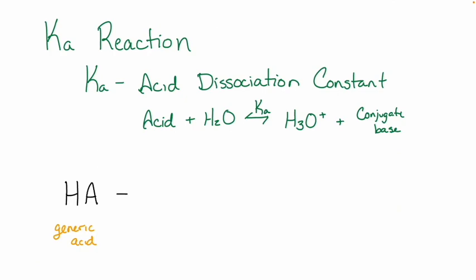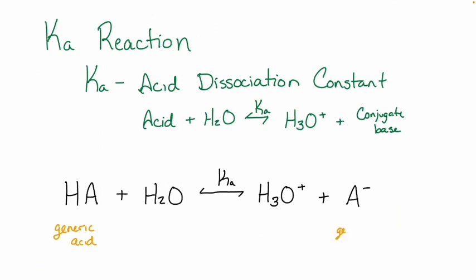Okay, so if we take that and we react it with water, this would be our Ka expression. Again, we get that conjugate acid, the hydronium ion, and our conjugate base. We're just going to do the same thing we did for our formula before. We're going to decrease our number of hydrogens by 1 and decrease our charge by 1. So HA is for generic acid, A- is for generic conjugate base.